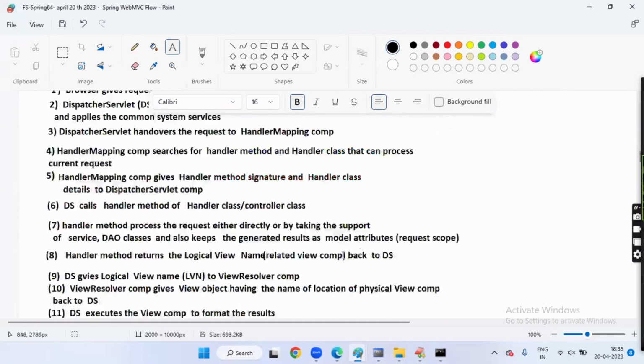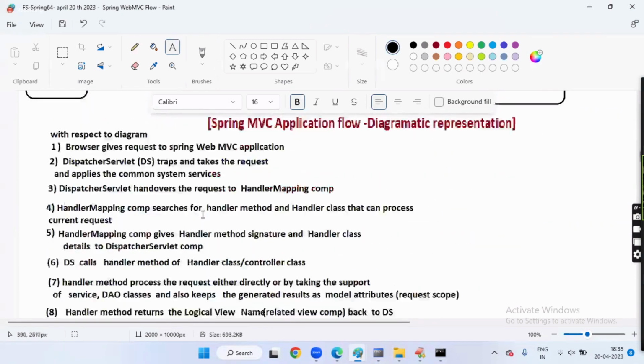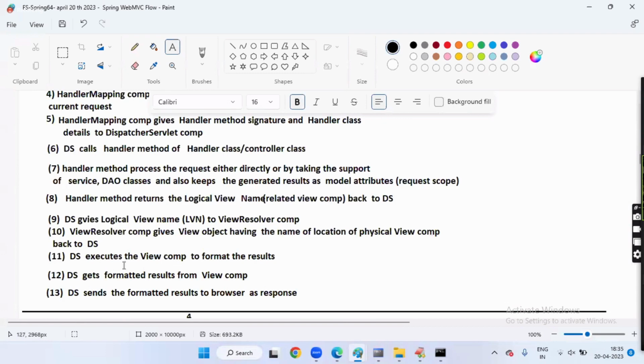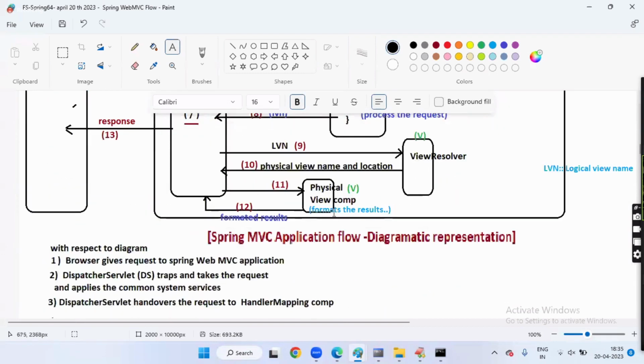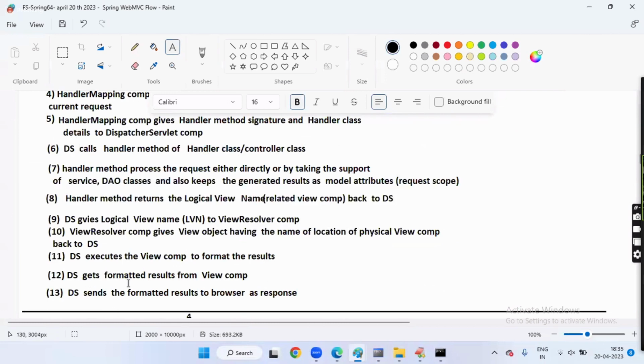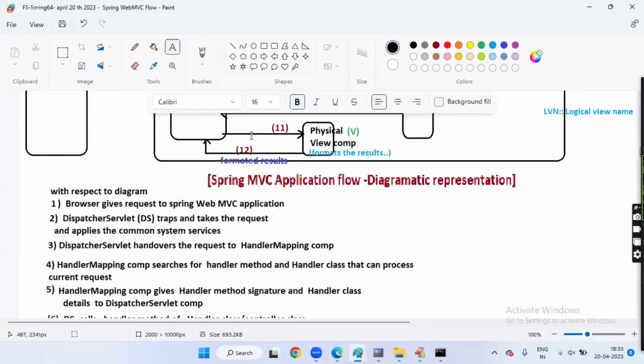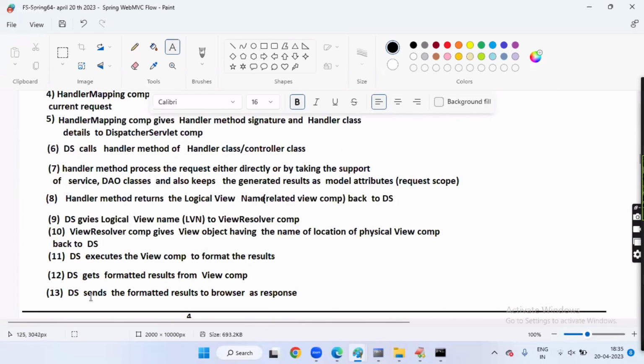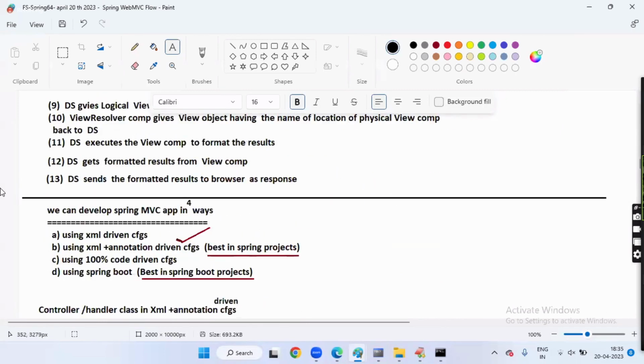This view resolver component gives a view object having the name and location of the physical view component back to DS. DS executes view component to format the result. That is 11. DS gets formatted results from view component. That is 12. 13, DS sends formatted results to browser as a response.